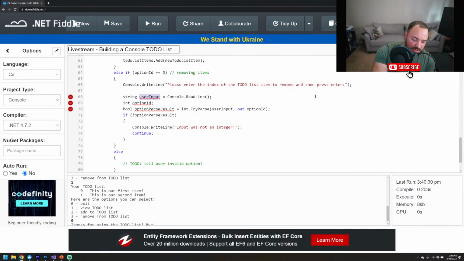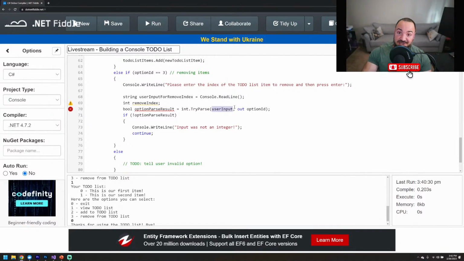So we can say user input for remove index, and then we can call it remove index. Again, I'm just reusing the code that was above because we saw that this was working for us. And then we will put these new variable names inside of the parsing. And just a heads up that a really common source of error for not just C# programmers, but every programmer is copying and pasting stuff and then forgetting to update what you need to update.